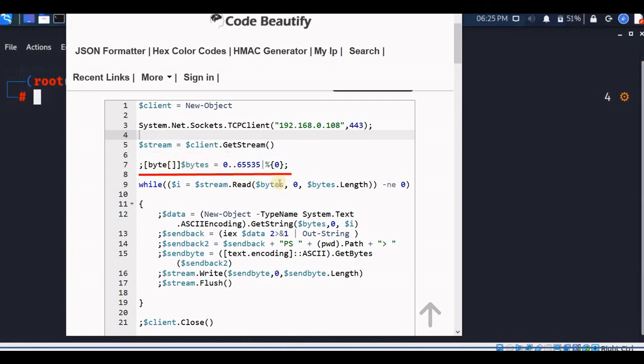And then a byte array called bytes is used as our buffer. We then enter a while loop that contains the various lines required for reading and writing data to the network stream. Note that the IEX, Invoke-Expression cmdlet is a key part of the code chunk, as it runs any string it receives as a command.